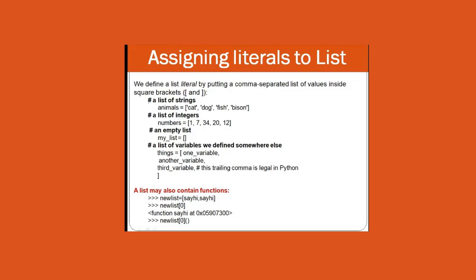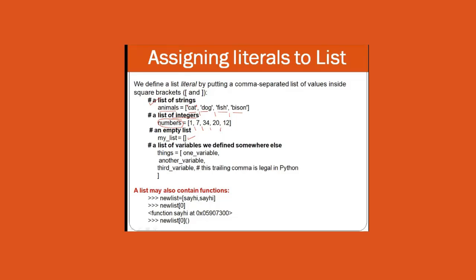First we will look at a list of strings. We have kept the name of the list as animals, and here you write the strings inside it, separated by commas. These are your square brackets, and as they are strings, you have used quotes. Then you have a list of integers, in which you write the numbers inside the square brackets, putting commas between them. And then you keep a name; any name you can keep. This is the name of the list.